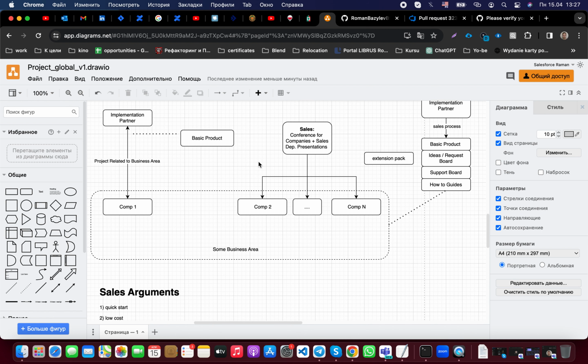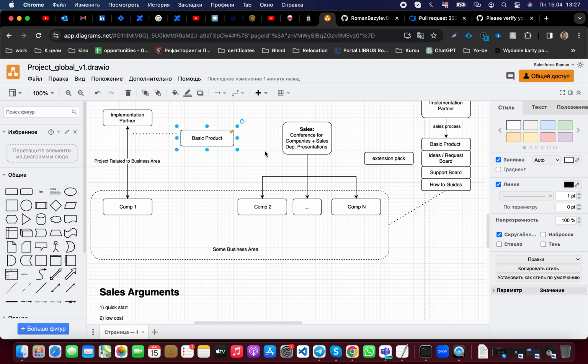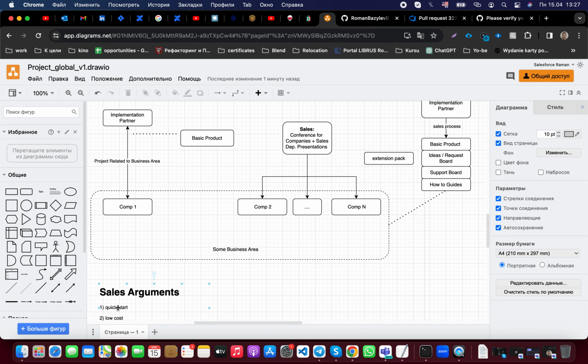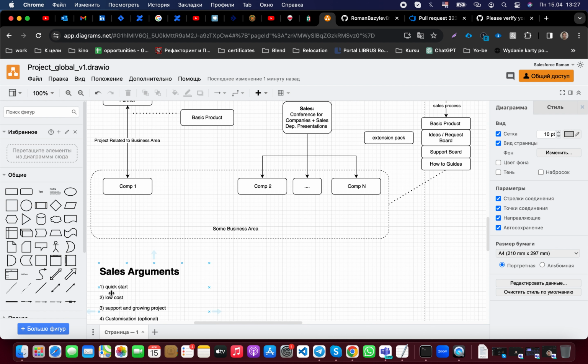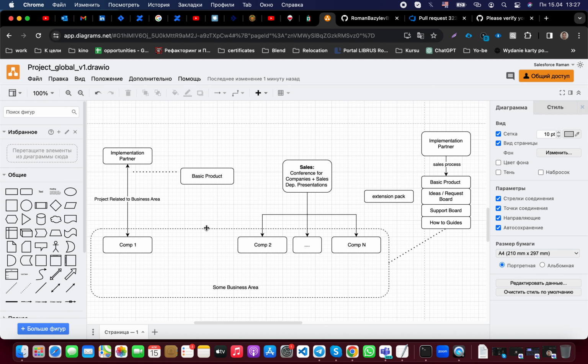So for example, if guys would just like to start and play with that area, they would like to try, for example, for a couple of months, to see if they will be able to play in that area. You could actually give them this with that basic product, because as we mentioned, quick start is one of the pluses of that specific solution. So in that case, you will provide them the basic product. They will be able to upload all images and information.